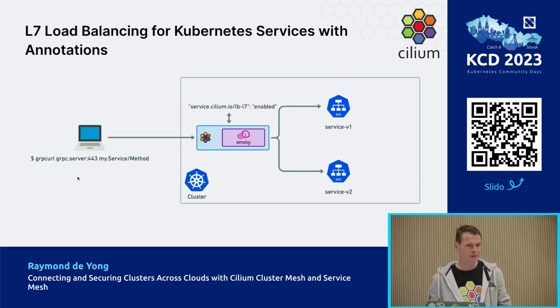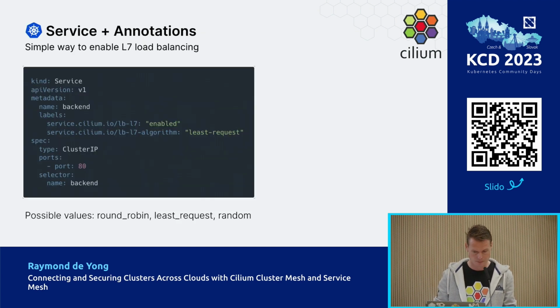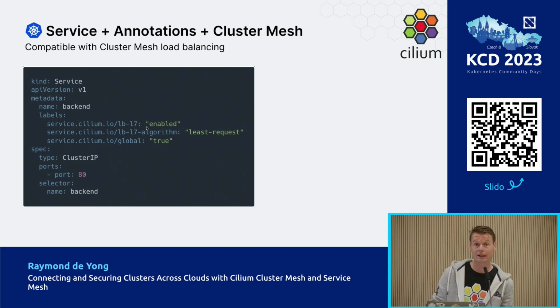Also new is layer 7 load balancing for east-west. So remember the annotations I mentioned before with Cluster Mesh. On top of that, we can support layer 7 load balancing and do things like specific algorithms for gRPC, for example, where we specify least request as an annotation, so we can effectively, based on traffic, load balance traffic across clusters. And that's, again, with simple annotations where you enable layer 7 load balancing and enable, for example, the algorithm least request. And you can combine that with Cluster Mesh.